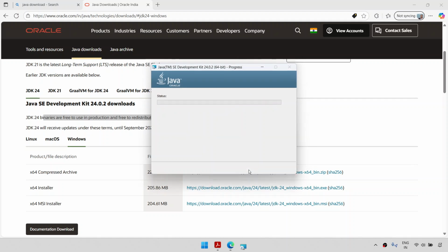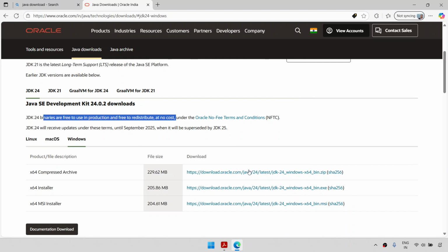Let it choose the default. Close. So Java is now installed.